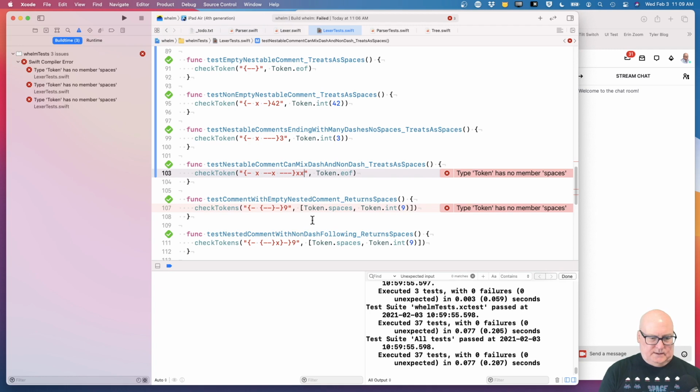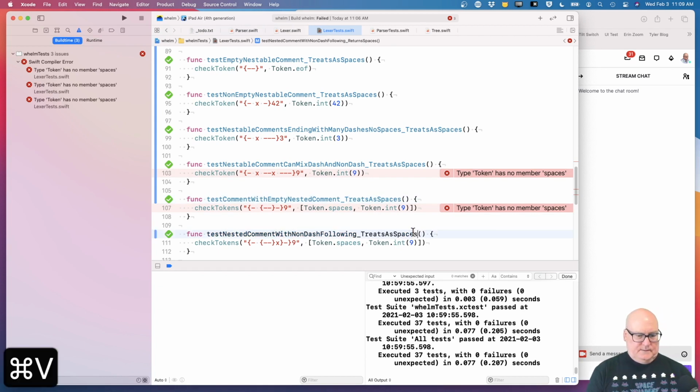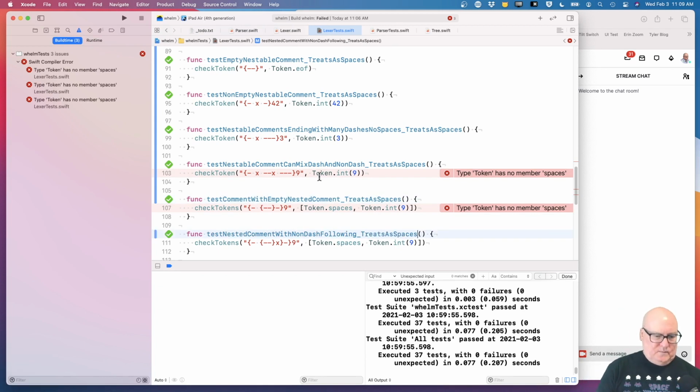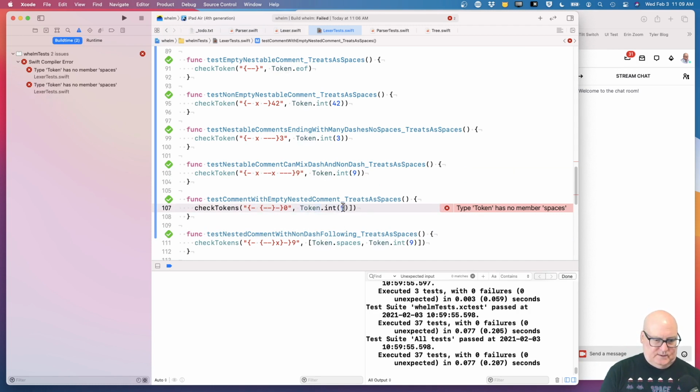Yeah, no, I think my integer strategy is the better one. And 9. Treats as spaces. Okay, we'll throw in a 0 here. This should really just be token.int of 0.